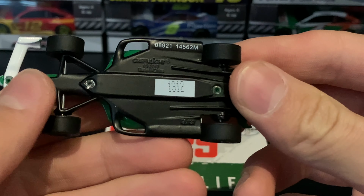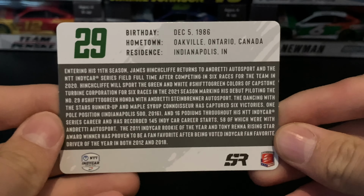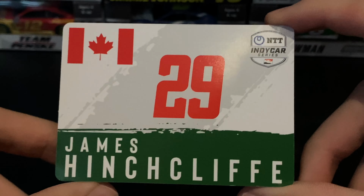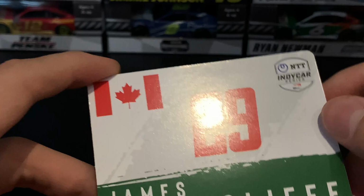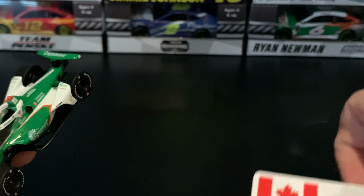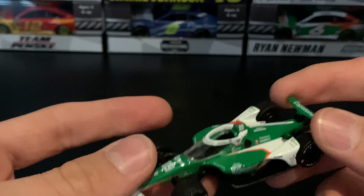We got the DIN third. That's pretty rough DIN actually. Oh, here's the back of the card. Yep, all that beautiful information. There's the front. Bit weird, they didn't get a green 29. I guess because there was actually no green 29 on this entire car. It's all white 29s, but I think I would have rather had that than the orange Genesis one.